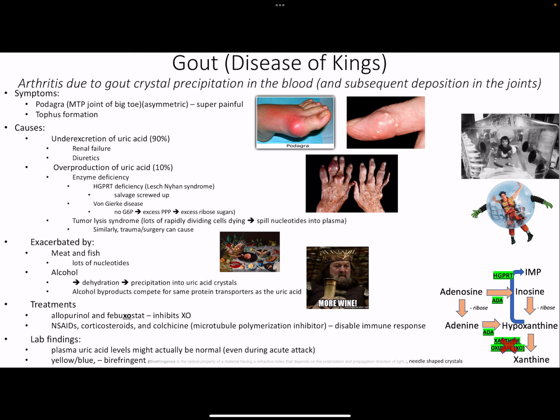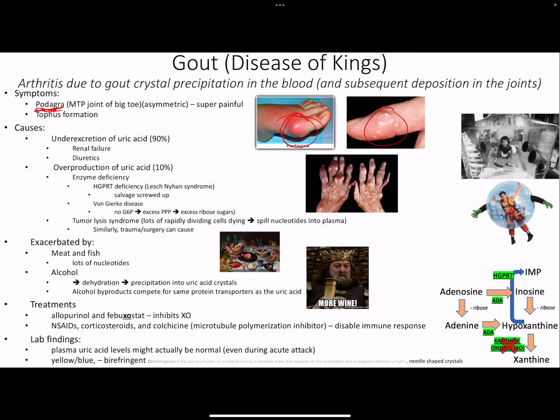So where does it accumulate? Podagra is the fact that it typically is going to accumulate and cause a lot of pain on the MTP joint of the big toe. It's probably going to be asymmetric, because we're just talking about these uric acid crystals floating around in the blood. It will happen on both sides, but it'd be weird if it was exactly equal deposition on both sides. So that might be a way to distinguish this from just arthritis. Also, if it goes to the big toe, you might think gout.